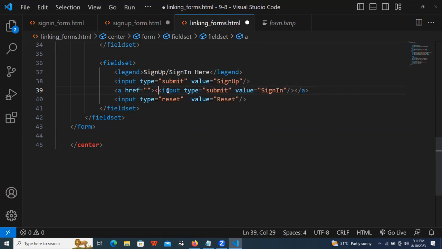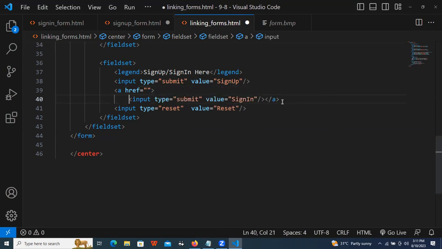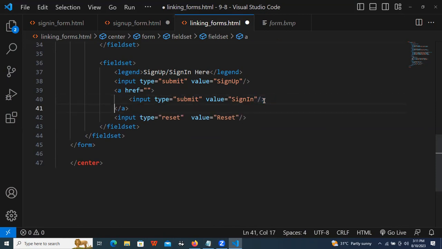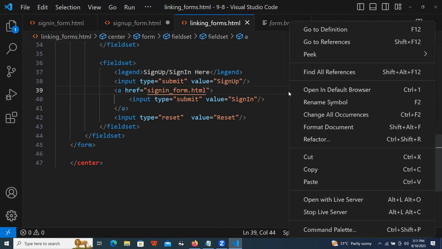This hyperlink contains a button, the sign in button. What is the page you want to connect with? I want to connect to the sign in page, sign in form.html. That's it. So let's right click on this and open in a default browser, whatever you want.